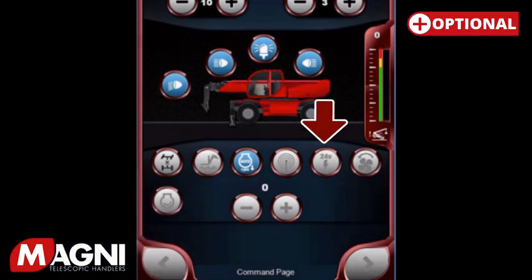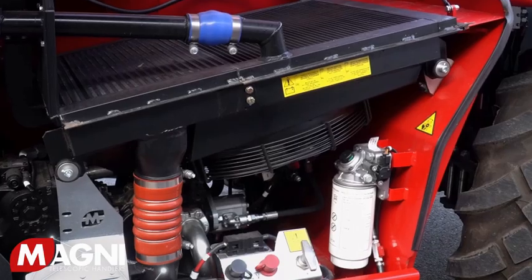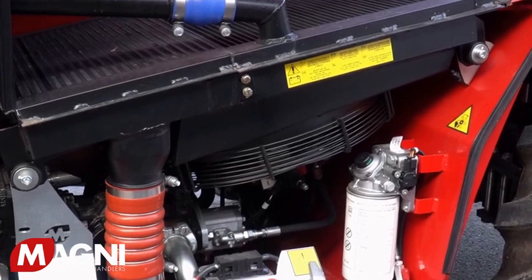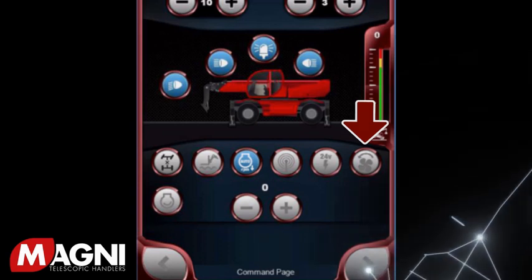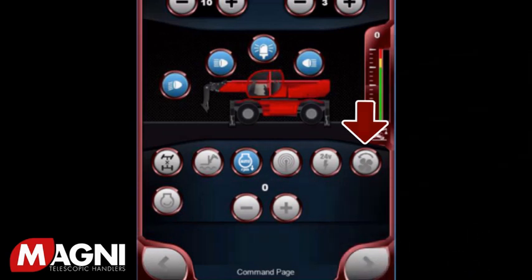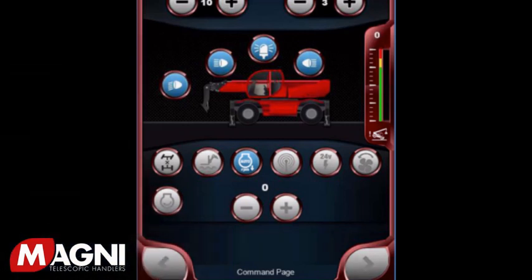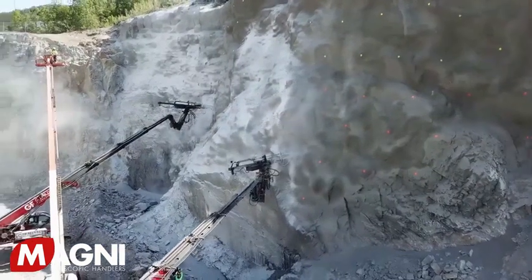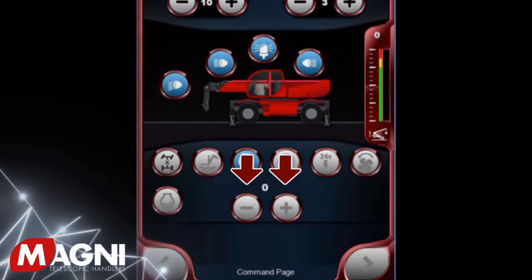Next is the button that activates the Bluetooth connection with the radio remote. The next button is to activate the optional 24 volt power supply. Lastly is the button to engage the reverse radiator fan. Magnis come standard with an inverted radiator, and the fan can be set to blow in reverse to eliminate debris and allow for better airflow. If you activate this, be aware you will hear some noises that are different than under normal function. This is only used if you're working in conditions such as high levels of dust, heavy snowfall, or falling debris. Moving to the bottom row, you have the constant hydraulics button, which activates the ability to adjust the hydraulic pressure available at the boom tip. This function is to be activated only when using certain specialty attachments such as drills and hammers. The minus and plus buttons are used to adjust the boom tip hydraulic flow up and down.